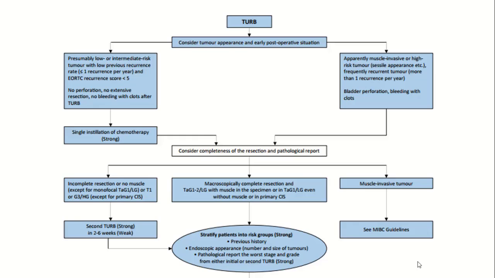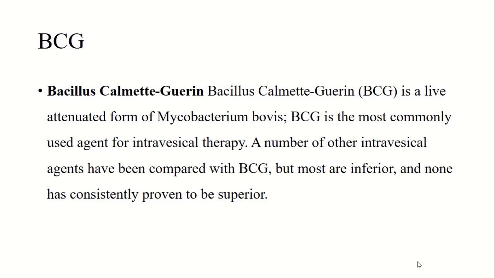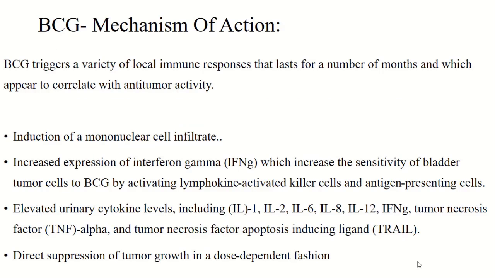Just to refresh the mind, the pictorial diagram we have discussed already. BCG, now the intravesical therapy, is a live attenuated form of Mycobacterium bovis. BCG is the most commonly used agent for intravesical therapy, and a number of other agents have been used, but most are inferior. Nothing has proved superior to BCG.